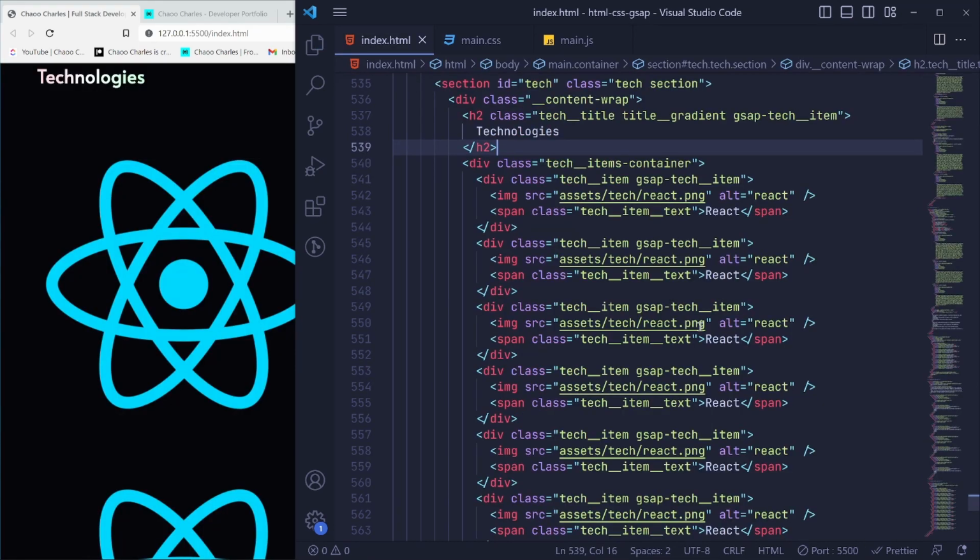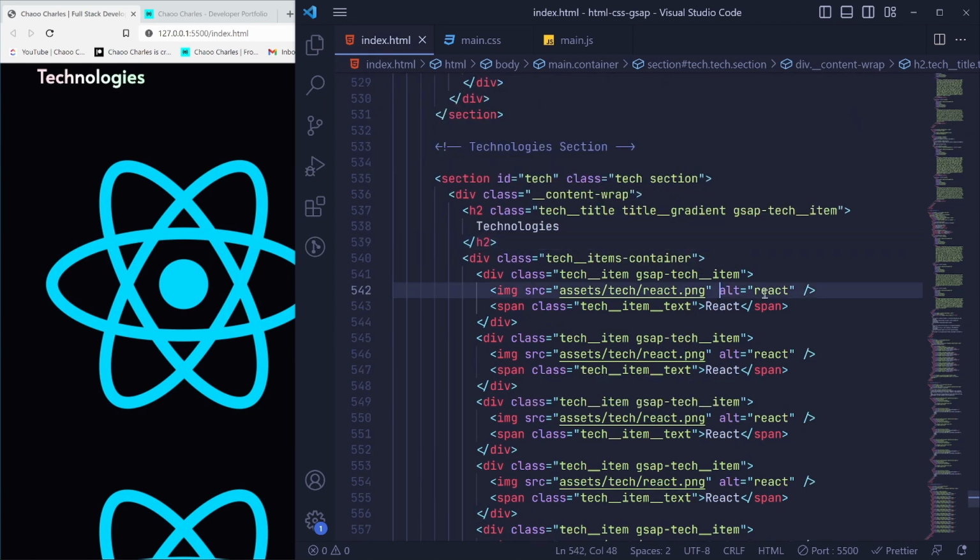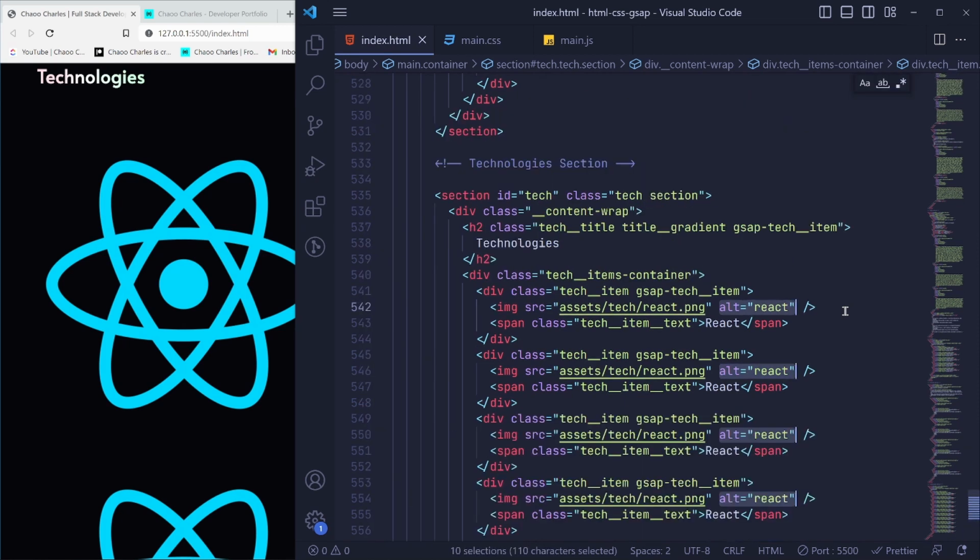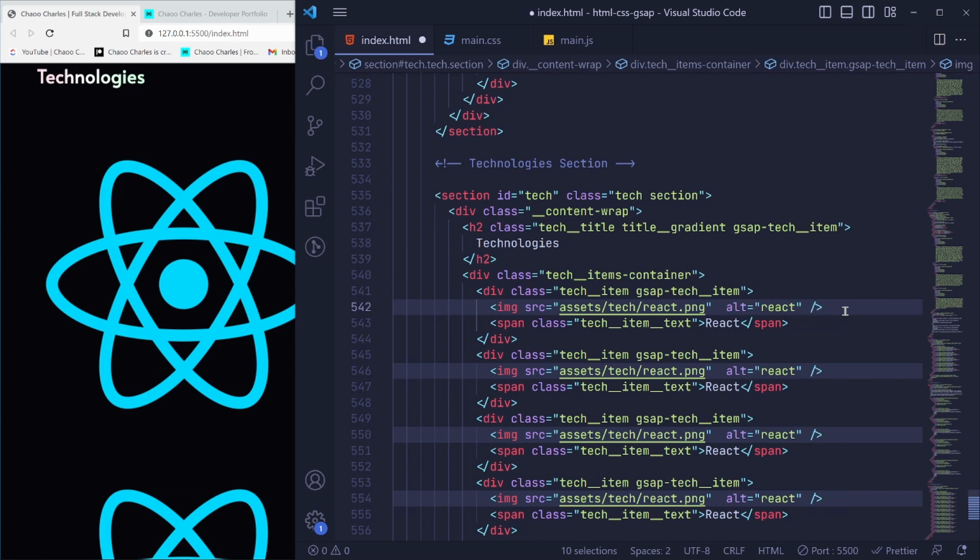We didn't add a class to the image, so we should have added one. So what we should do, highlight this, select all of them. I'm just looking for something unique. Then we'll move to the side using the arrow. Then right here we'll say class.